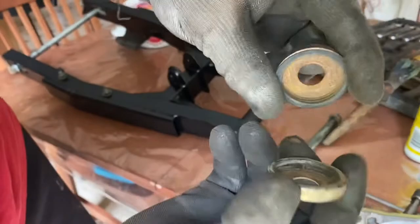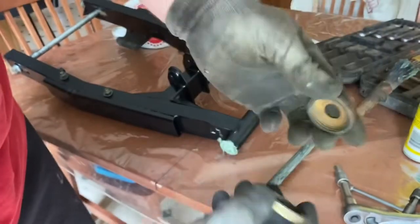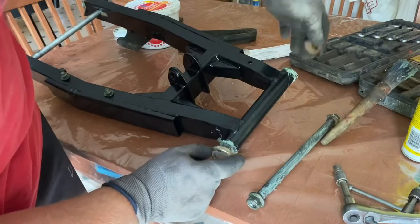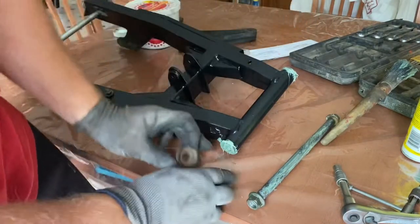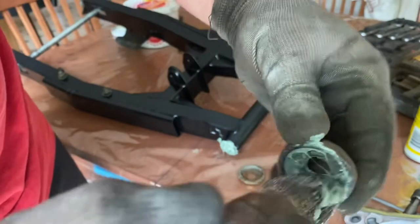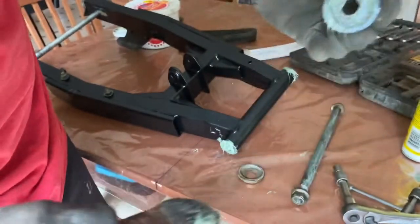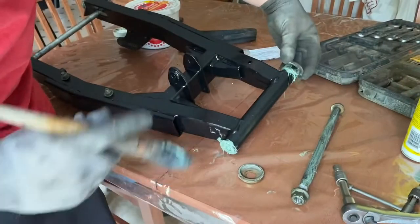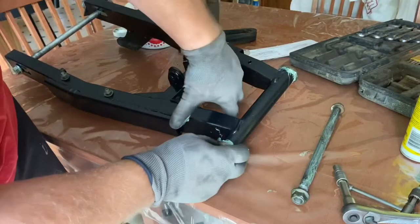You gotta keep in mind there's these two cups that go on the ends of the swing arm. Obviously the cup end goes over the swing arm here. So you do wanna have a little bit of grease around this. We're gonna go ahead and pack these full of grease too. We don't want these going bad. Save yourself some money by doing the preventative maintenance. All right, so it's all greased up. Just pop it on the end. Pop this one on this side.